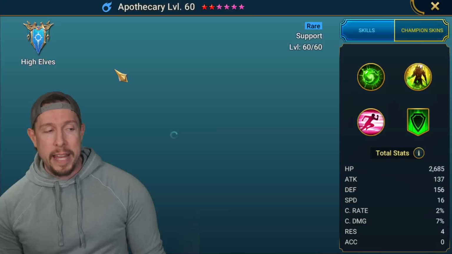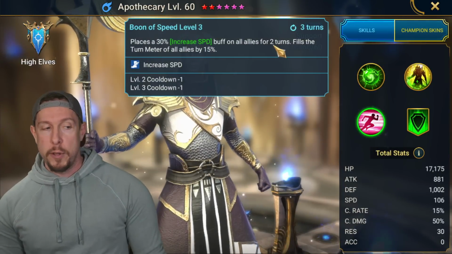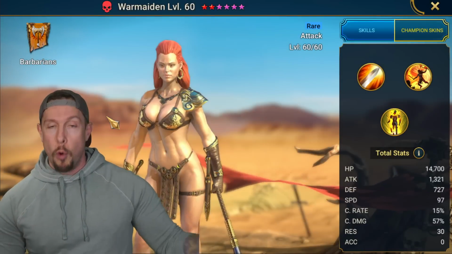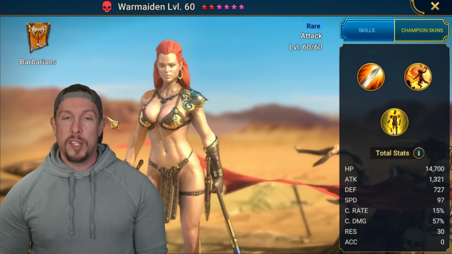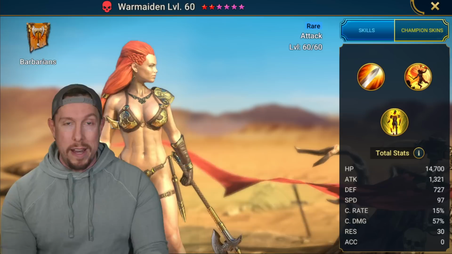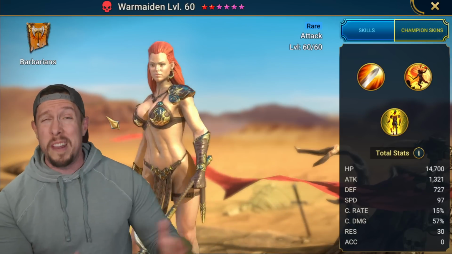We have a speed champion. Apothecary has an ability that's going to boost turn meters, give increased speed. He's going to bring things to War Maiden, kind of hand things off to her. So with the order of operation, the speed of these champions is going to be very important, whether it's PvP in the arena or in a dungeon, right?